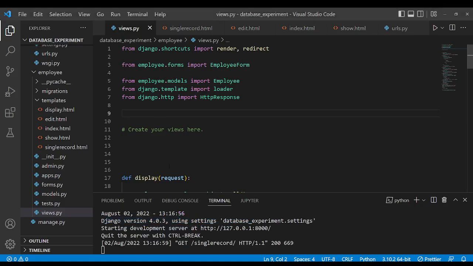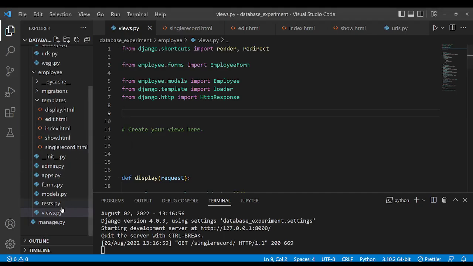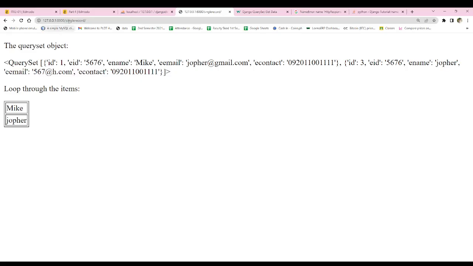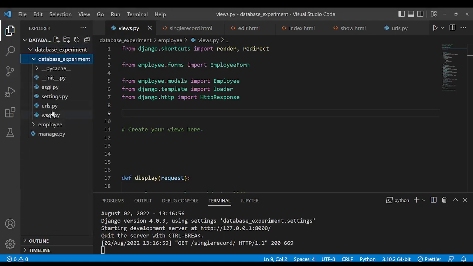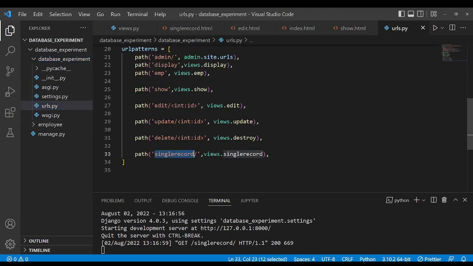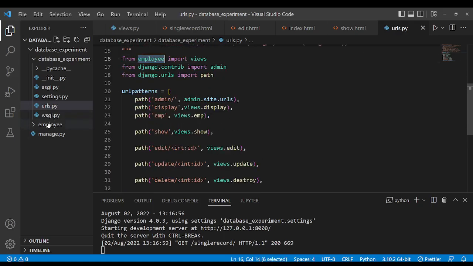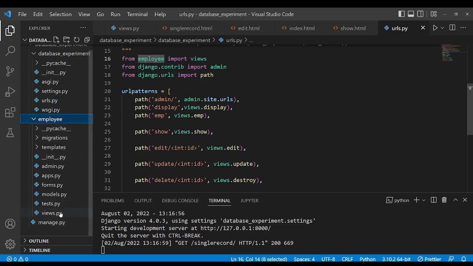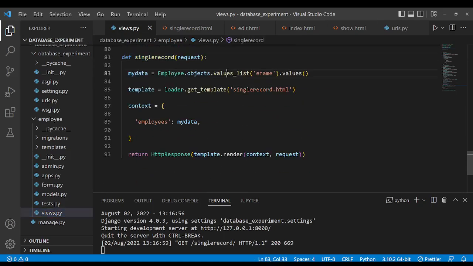So in this example, why is the output like this? Single record. In our urls.py, it will go to our single record, which is inside the employee application, and then we have the views definition single record. We have here the value list name, that value, and then the template.